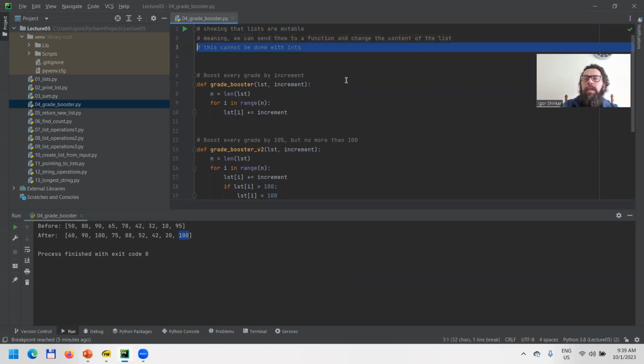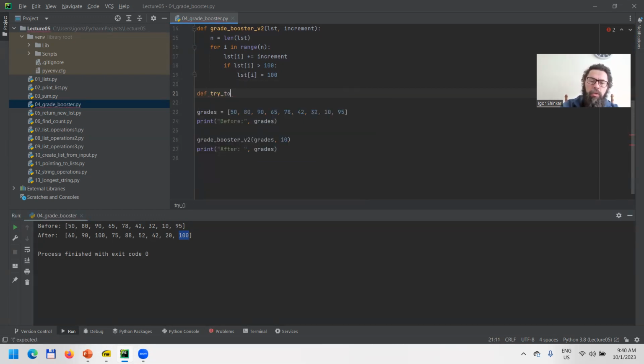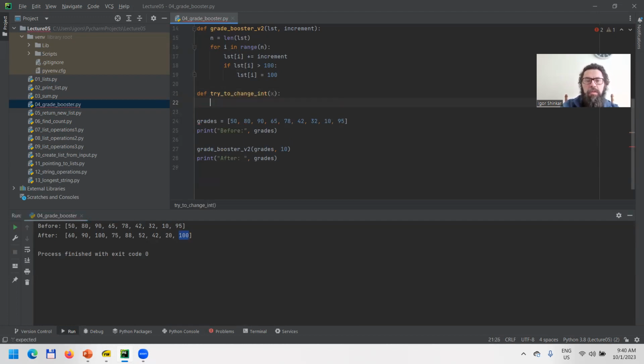For example, this cannot be done with ints or with strings. Okay, for example, if I do try to change an int, x, I set x to be 4, and I will run this code, try to change, I'll write something like t equals 7, and I'll try to change.